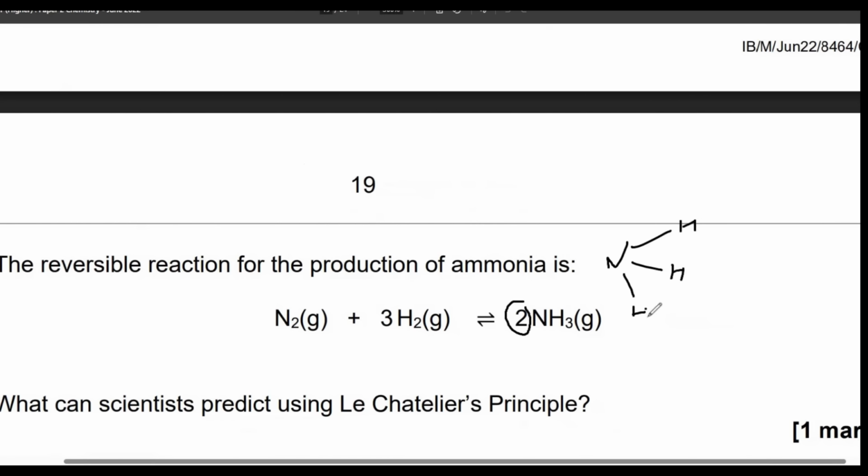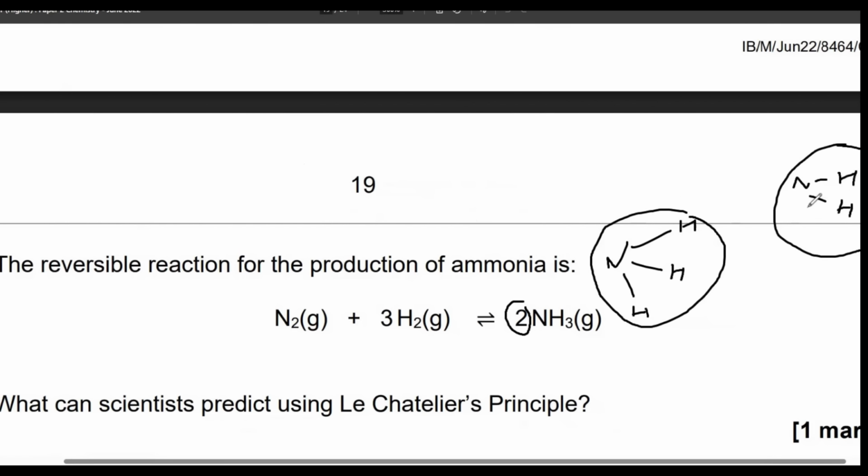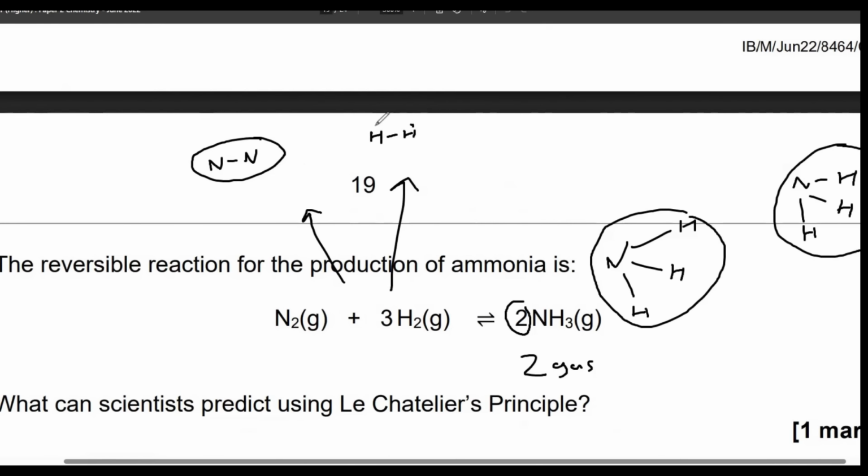Well, that is 1 ammonia, NH3, and that is counted as 1 particle. So pressure comes from the amount of collisions caused by the particles. So obviously this is the low pressure side of the equation, as there are only 2 gas molecules, or 2 moles of gas, on that side. Whereas over here we have nitrogen, and we just got 1 nitrogen, but we have 3 hydrogens on this side, and each one of these is counted as a separate particle. And that means we have 4 gas particles over here.